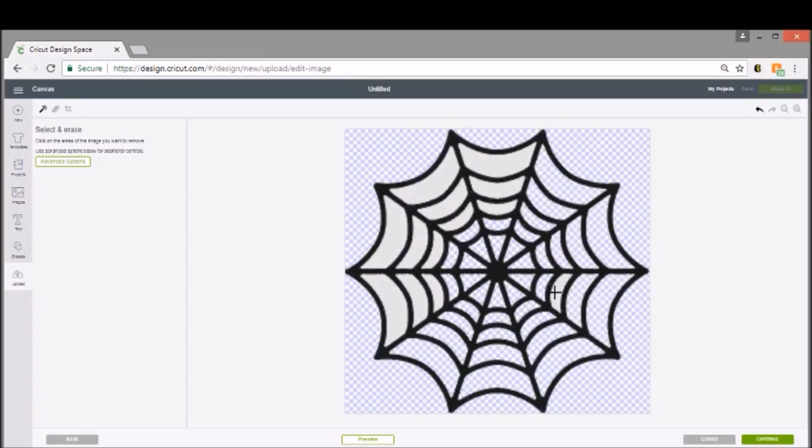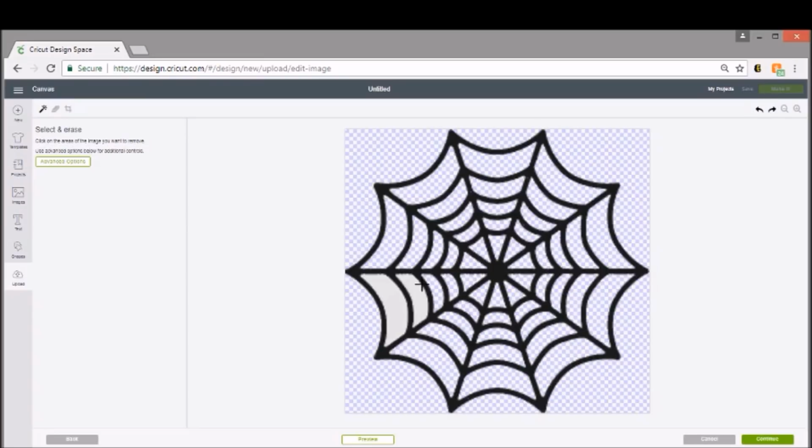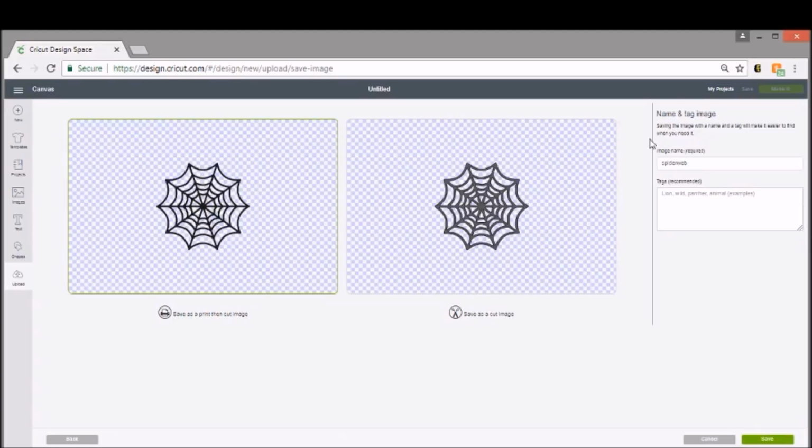I've done that more times than I can count. So we're just going to go through and make sure we get rid of all the gray. And we're just going to go ahead and not do that again and click all the gray. Now I'm going to look at the preview of it real quick just to make sure I got rid of everything. It looks like I did. And we're going to go ahead and click continue. We're making sure that we save it as a cut image only, so we're going to select the one on the right and click save.